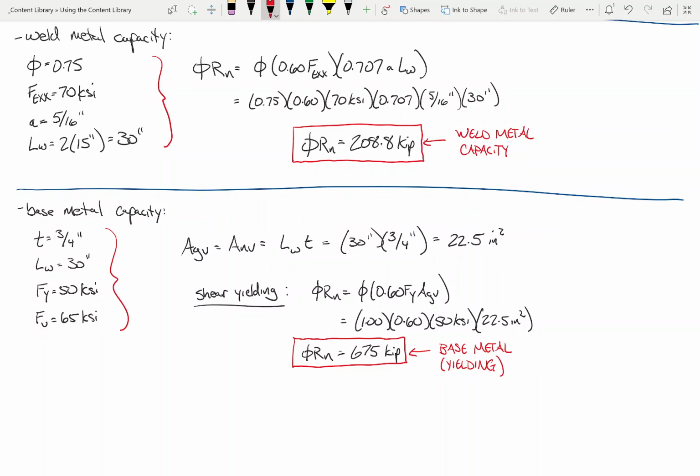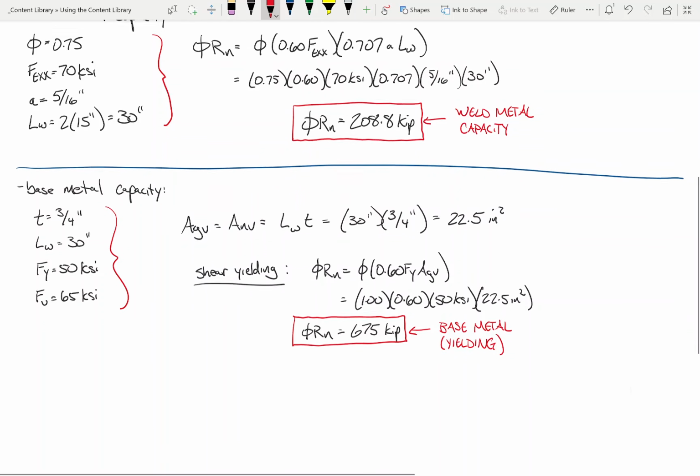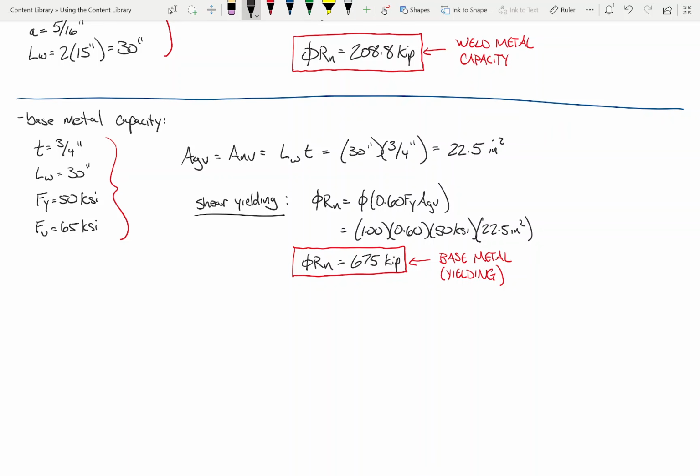So that's going to be our base metal capacity under yielding. So for our base metal capacity under fracture, or rupture, just change the phi value and change the Fu value.